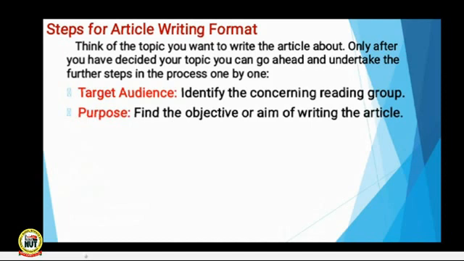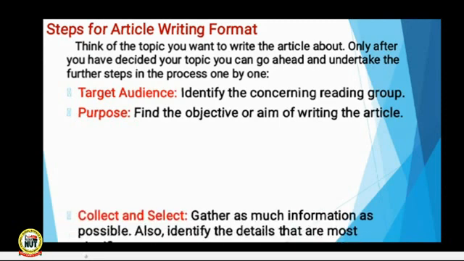Purpose. Find the objective or aim of writing the article. Why am I writing this article? Why do I want to educate this class of people on this topic? You must have a reason. You must have an objective or an aim for writing an article. Your aim will make you write a better and effective article in terms of your expression and communication.